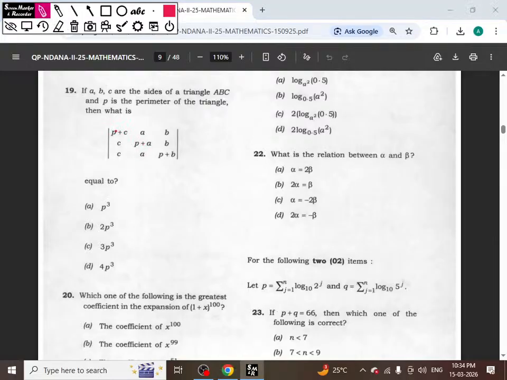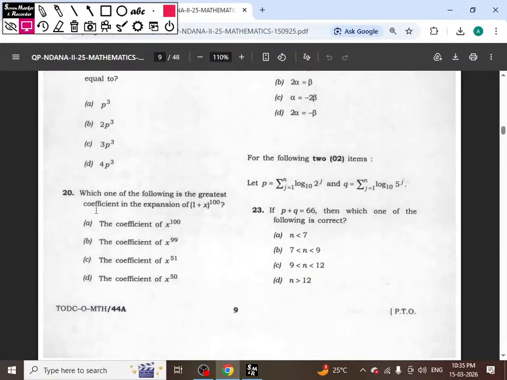So P plus C, P, A, B, C. So we can write A equals 1, B equals 2, and C equals 3. Then later on we can check it and give P some value. P equals 1 also, whatever. It depends on you, whatever value you give. Do it yourself, DIY.